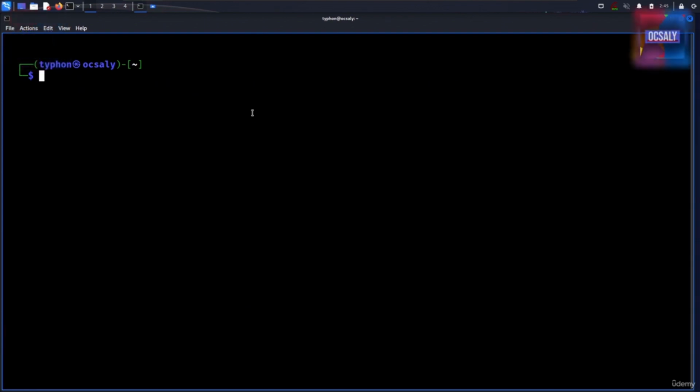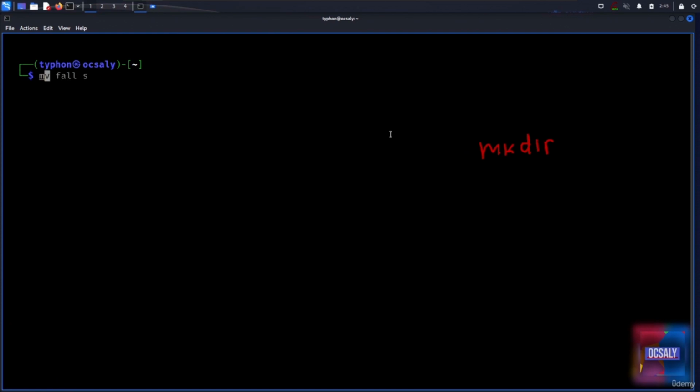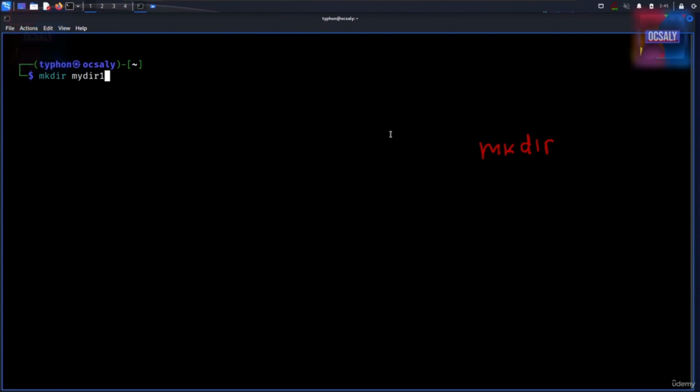The mkdir command is used to create directories, and here let's write our mkdir, make directory. In order to work with mkdir, you first use mkdir, and after that you enter the directory name. When three periods follow an argument in the description of a command, here for example my dir 1, it means that the argument can be repeated.